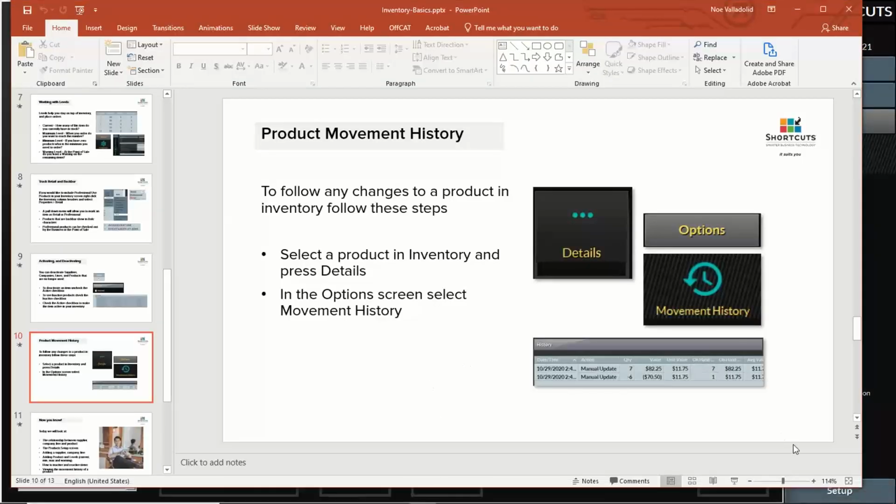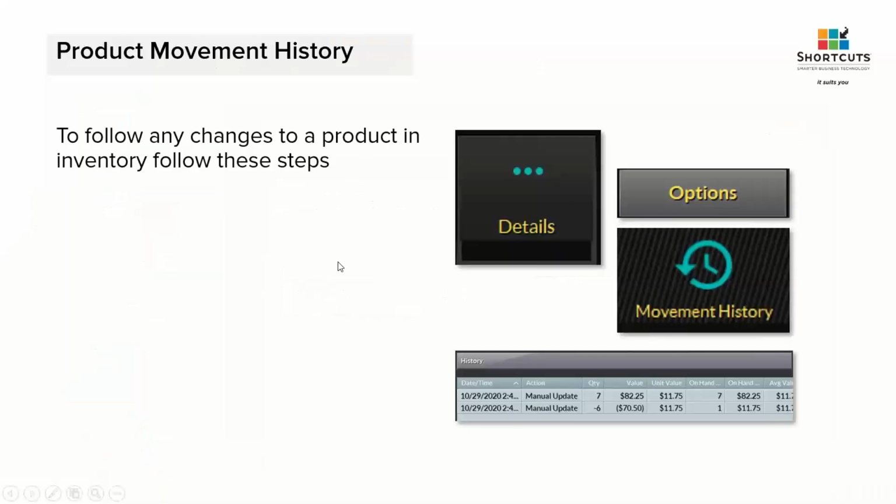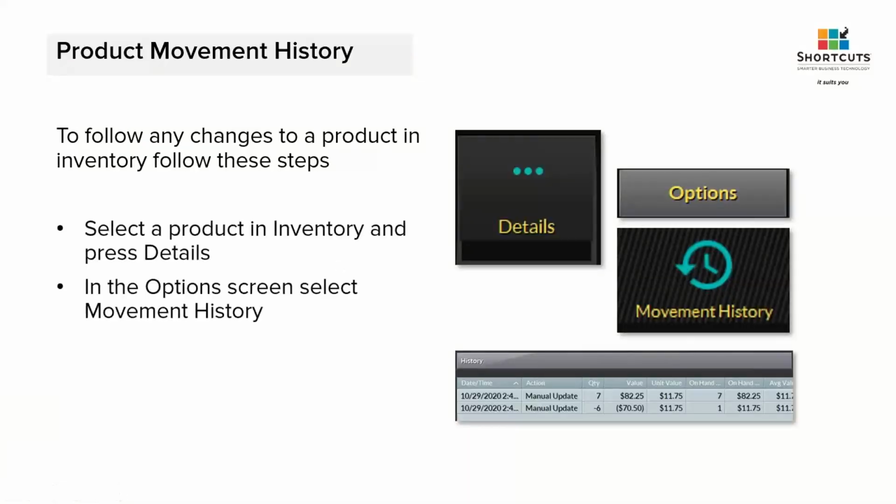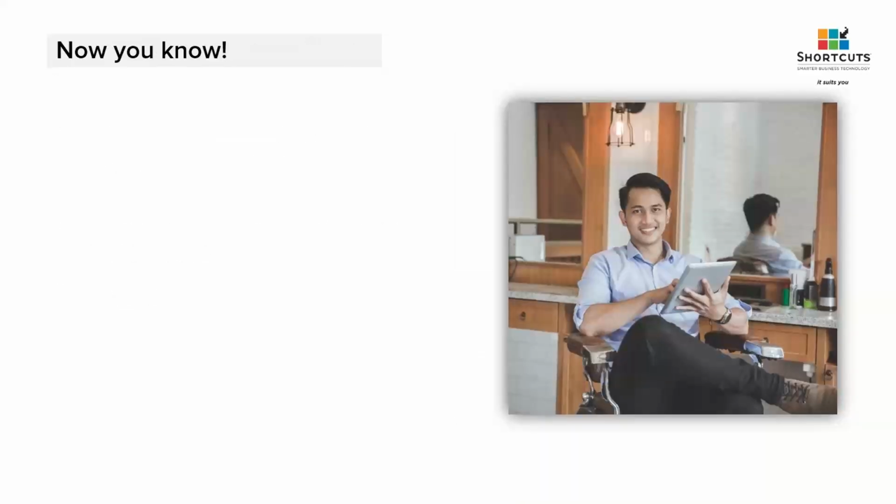So those are the basics on inventory and Shortcuts. If you haven't cleaned up your system in a long time, if you haven't really worked with inventory, now's your chance to take care of a number of the basics. Get your suppliers correct, get your companies, your lines correct, scan in your barcodes if you have a barcode scanner, and tell Shortcuts what's retail, what's professional. These are steps that may take several days or several weeks, depending on how many products you have. So just be diligent about it, and you'll have your database cleaned up in no time.